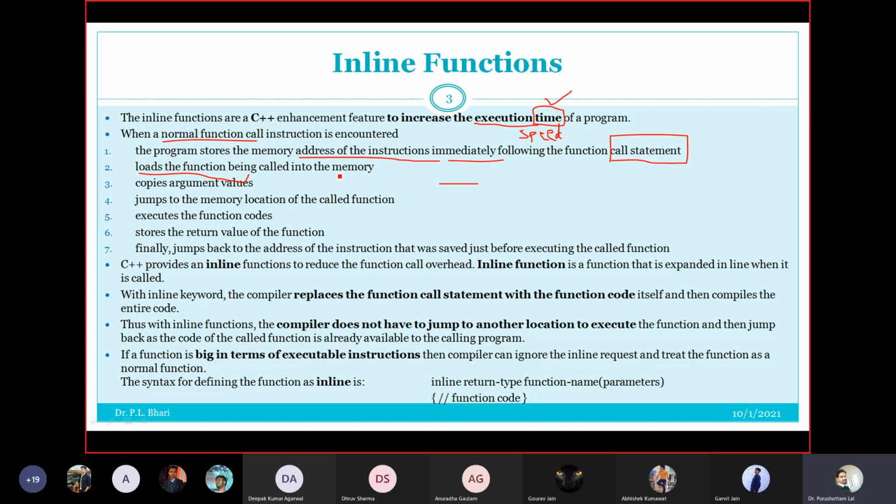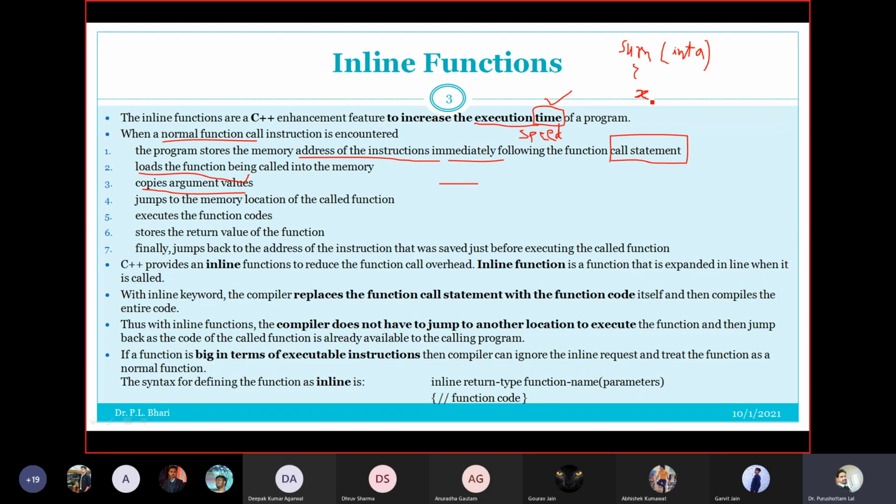Okay, so after the call, we need to load that particular function in the execution area of the memory, where we execute instructions. Then copy argument values. For example, suppose the function is sum, like here two values, like int a, let's take a.